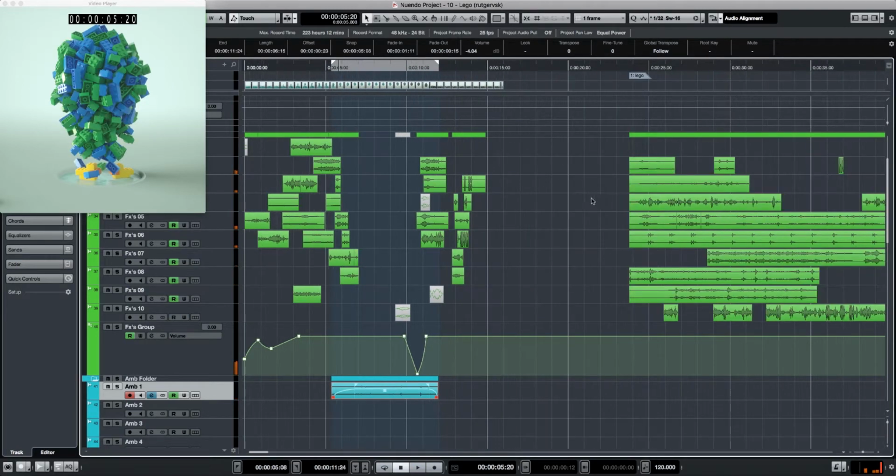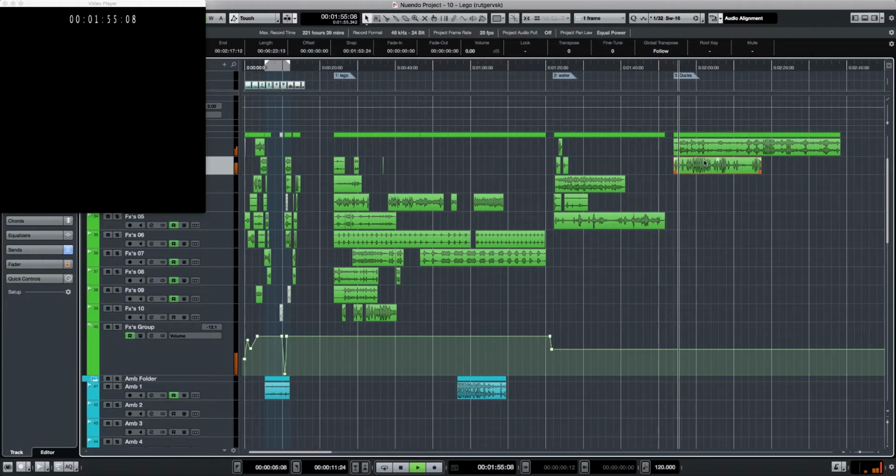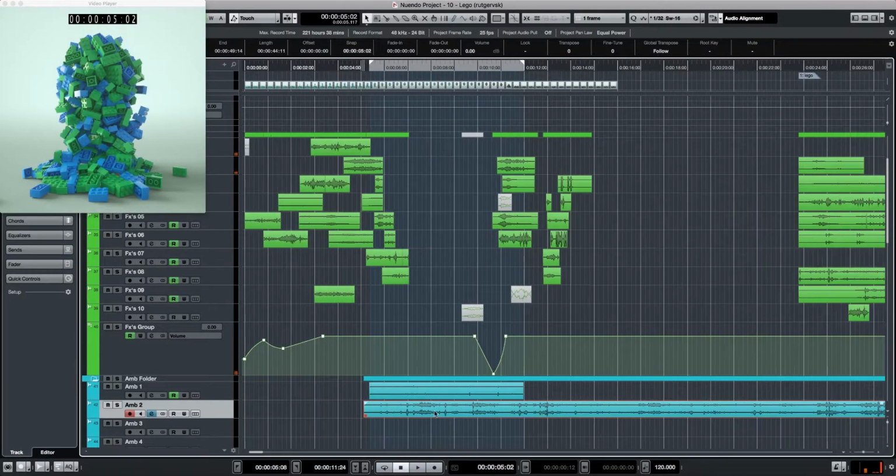And let's put also sounds of ducks. That's nice, right? We have also water in here.